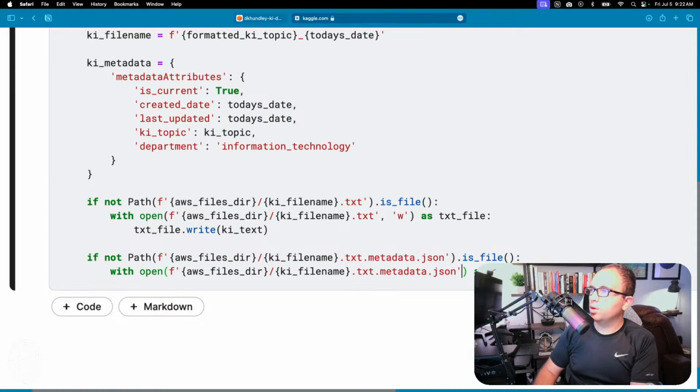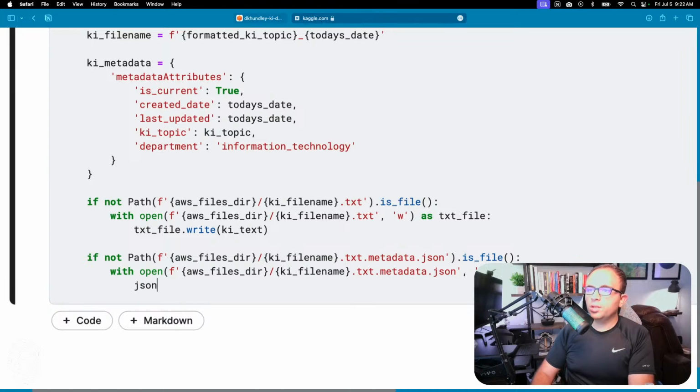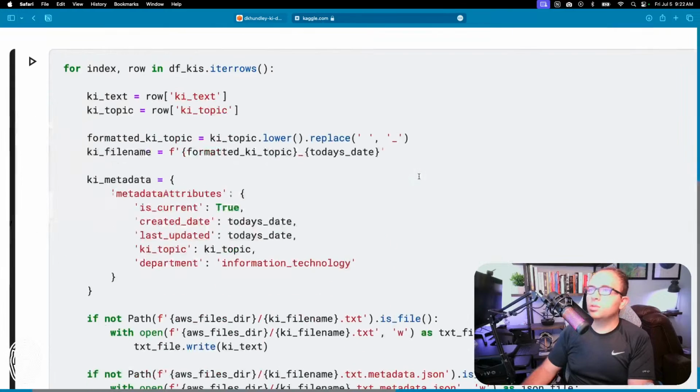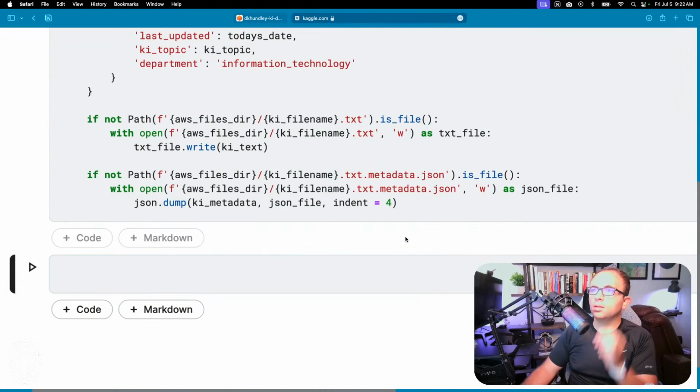Oh, I forgot to put the right parameter, the W. We're going to do json.dump ki metadata JSON file indent equals 4. So this will write everything out to our temporary directory there.